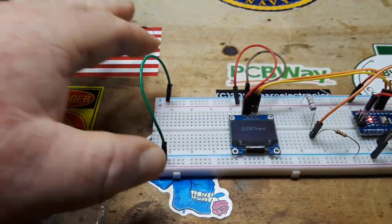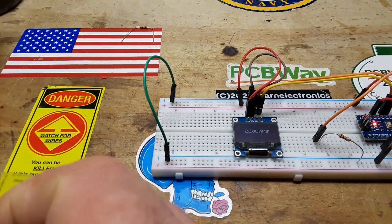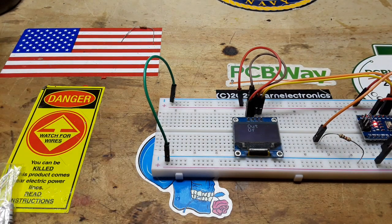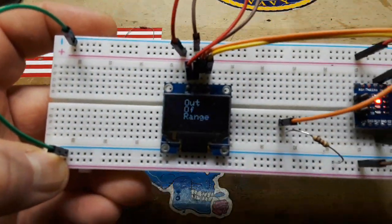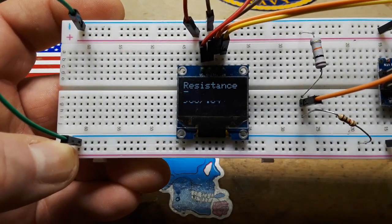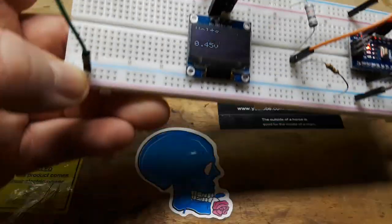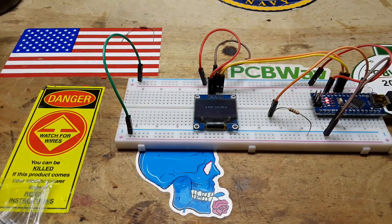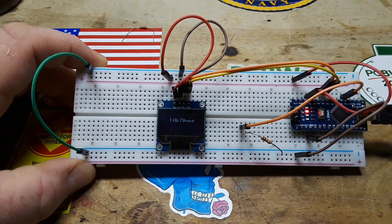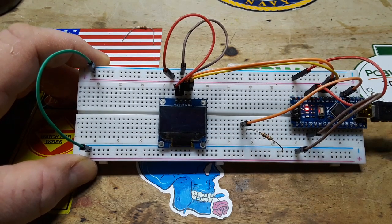Perfect. Let's find another one. Here are some 10K. Now I've got my man in Florida, Bee Blood, working on something as well, so we'll have to wait on that. Now as you can see here, because there's nothing there it says out of range. So let's put in our 10K resistor. Right on. Excellent, I love it. Thank you Luke, that is very cool. And that's exactly what I'm looking for here — for you guys to give me your input and kind of help out. I appreciate it very much. By the end of this, by putting all of our smart collective brains together, I think that we just might have something good here.